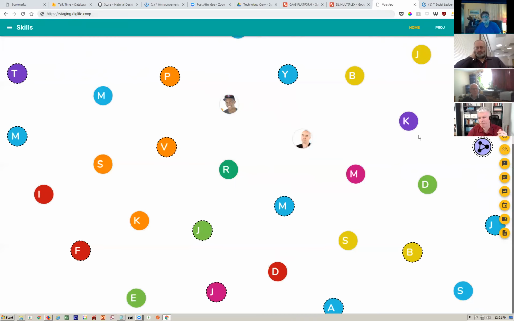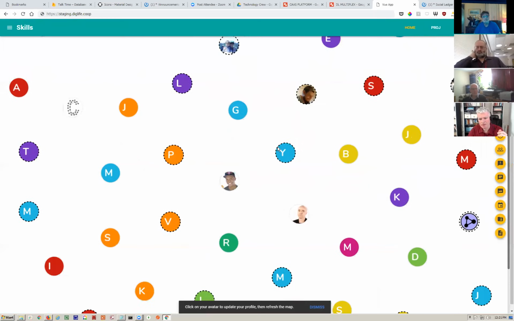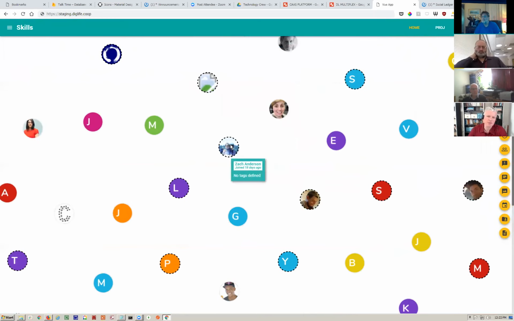Let me see, skills. Yeah, I have to make some changes. But what you would see is, if you hover over those, these are the members. The dotted lines show you those that have just joined. So here's Zach Anderson, joined 18 days ago. And underneath, you would see the different tags associated with each of the new members.